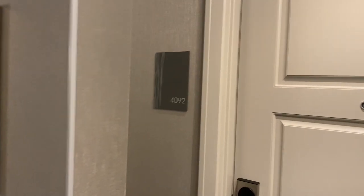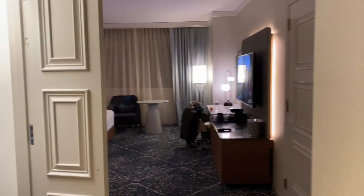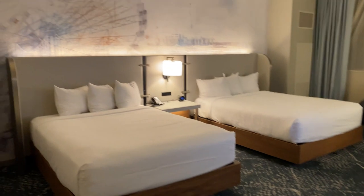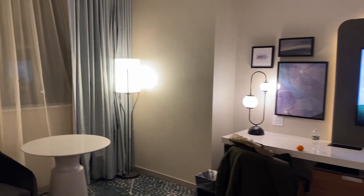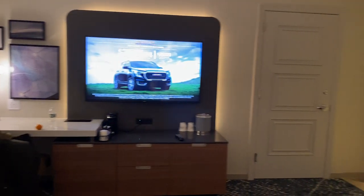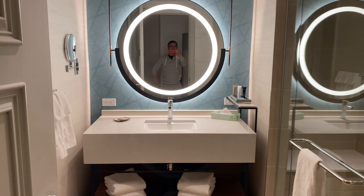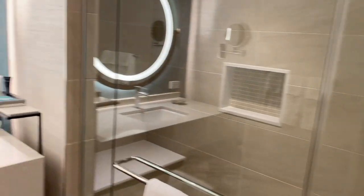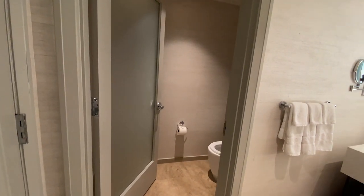So I'm staying at room 4092 in the Waterfront Tower at Harrah's. Let's check out how the room looks. Things are turning on because I just came in. Not too bad — it's around 500 square feet, pretty large. A little dark for me, but I guess for most people it's okay. This is one of the bigger rooms; mostly the rooms are around 300 square feet. The Waterfront Tower usually has the 500-something square foot rooms, and the shower is pretty nice. There's a separate bathroom here also, with a door.